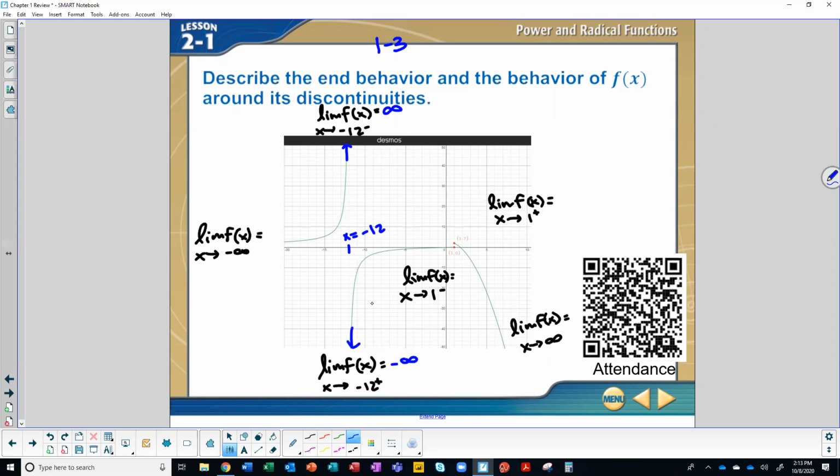And so the minus and the plus just tell you it's the piece on the left side or the piece on the right side. So here's the break. The piece that's on the left of the break goes up. The piece that's on the right of the break goes down. That's all it tells you.